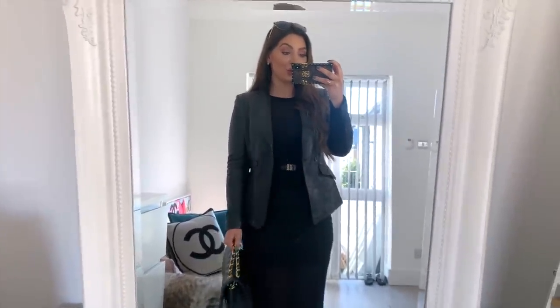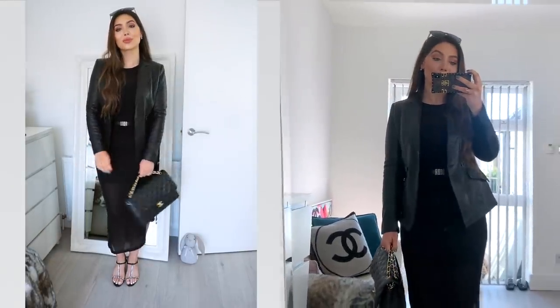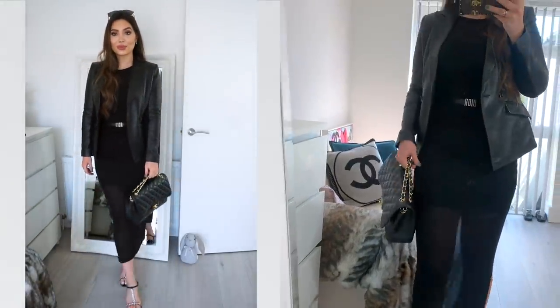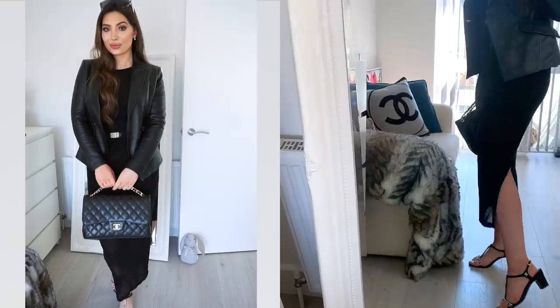Okay, this is look number two. It will be a bit trickier to show because it's all black, but it is another favorite of mine. It gives me such boss-babe vibes — all black, really cool, very comfortable. I kept the same shoes and paired it with my Chanel Jumbo worn as a top handle. The dress is a ruched cotton dress from All Saints — it's actually two dresses in one: a black slip shorter dress underneath and a longer sheer ruched dress with a slit on the side.